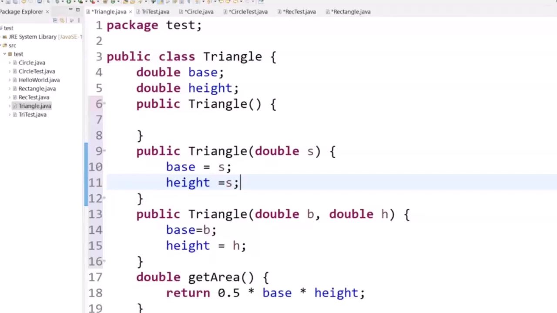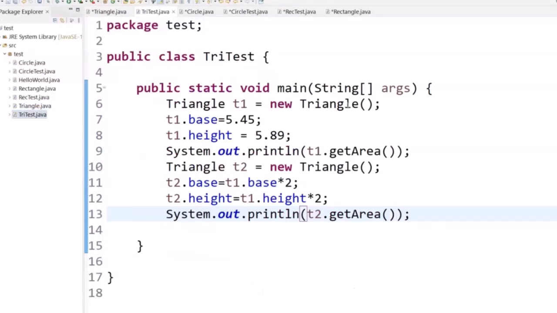Guys, it's not about this being wrong or right in terms of geometry. It is how you understand it in terms of Java. Okay? Maybe geometrically this is not the best way, but we are not talking about that. I'm showing you how to create a class with multiple constructors. Does that make sense? So now, I'll go to triangle test here.